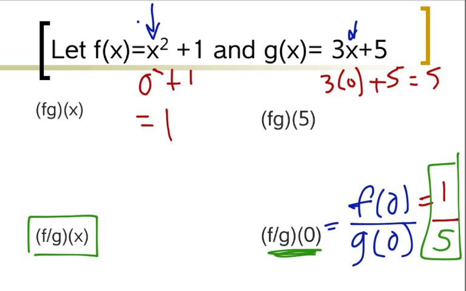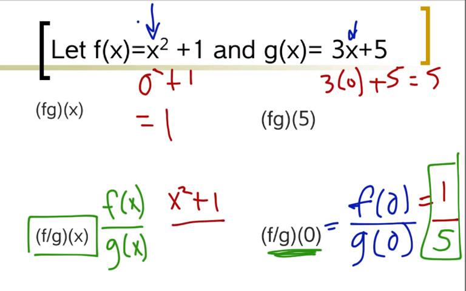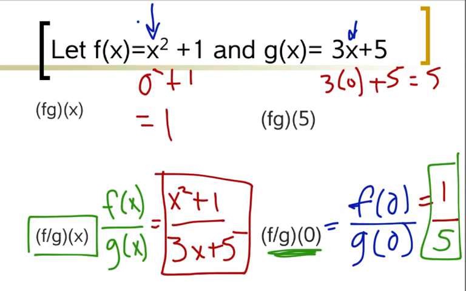So the actual division of the functions means I'm supposed to take the f function, f of x, divided by g of x. Okay? f of x is x squared plus 1, and g of x is 3x plus 5. Okay. Now this problem is actually a really simple version of a division problem because there's no reducing I can do at this step. Now, what we're going to end up looking for is factors. If I could factor the top or factor the bottom using magic X or some other method, greatest common factor, I would want to look for things that the top and the bottom have in common. But there isn't anything here, so that's as far as I go.